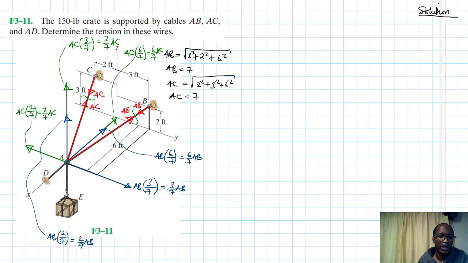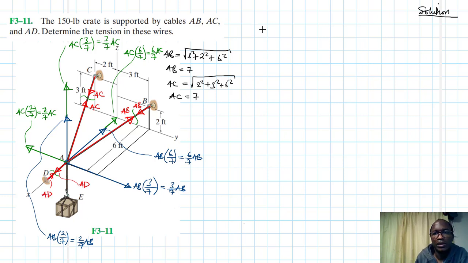Okay, so we are done just like this. This is a little bit faster. Then we can apply the equations of equilibrium. While we have this other one here, we do the sectioning. We are going to have a force in that direction like so, and this force here is just equal to AD.